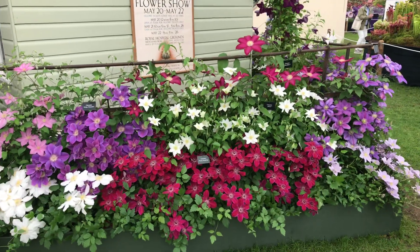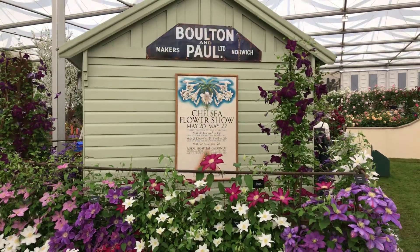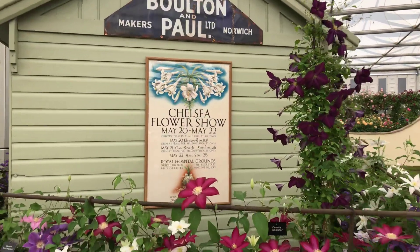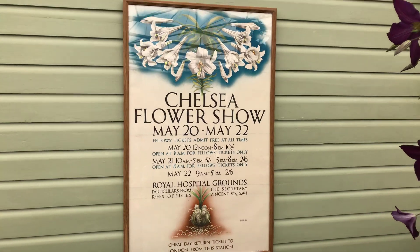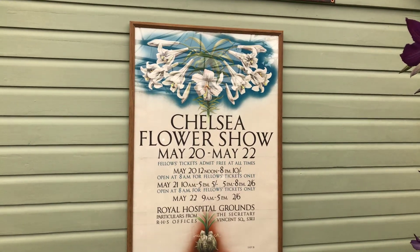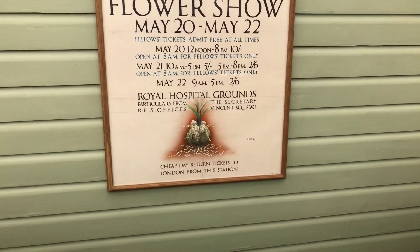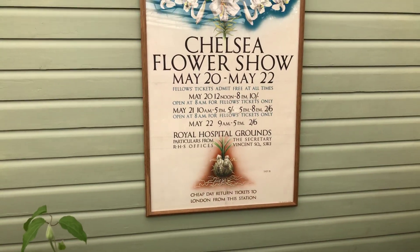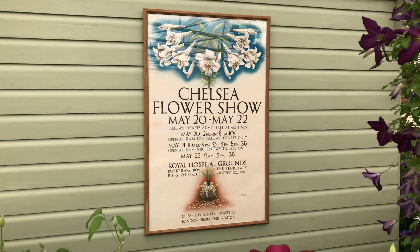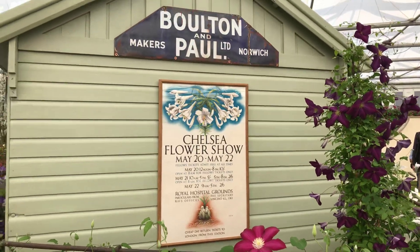That's quite important so people can understand and see how you can actually achieve this at home. We've got a very important and significant poster here that's been loaned to us. This was the first illustrated flower show poster that the RHS had done for the Chelsea Flower Show — you can see the date down there at the bottom: 1936. That was the very first illustrated Chelsea Flower Show poster produced for the RHS, and copies are available from Monga's Architectural Salvage.